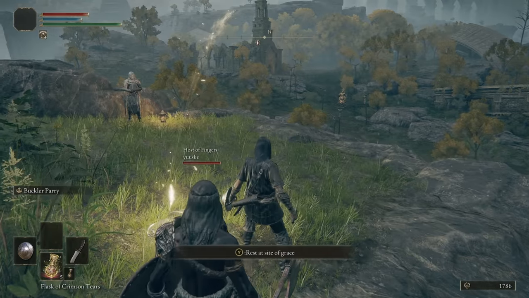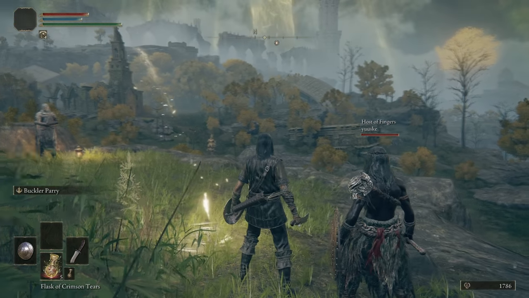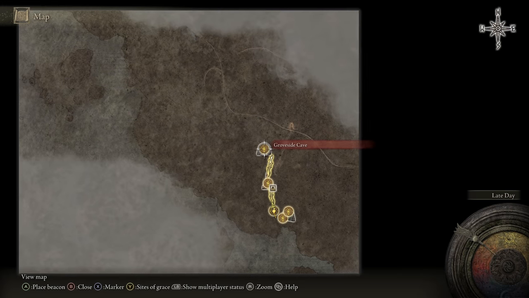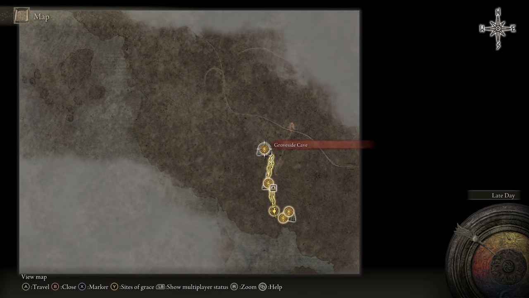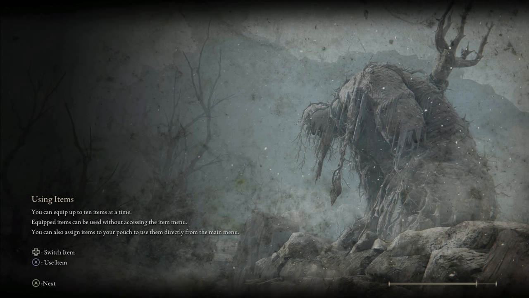So now you don't have to try and run back to a Grace to summon someone. Essentially, you can just come back, or you can all vote on one Grace to go to. Same thing here. If we want to go back to the Cross or the Groveside Cave, I would choose to vote there, and then he would select it as well. Yep. And then, boom. That's cool. Essentially how that would work.